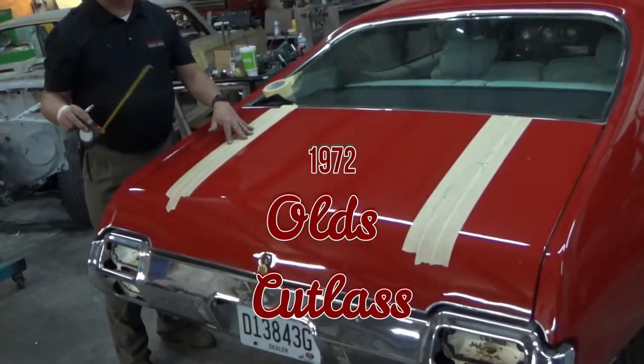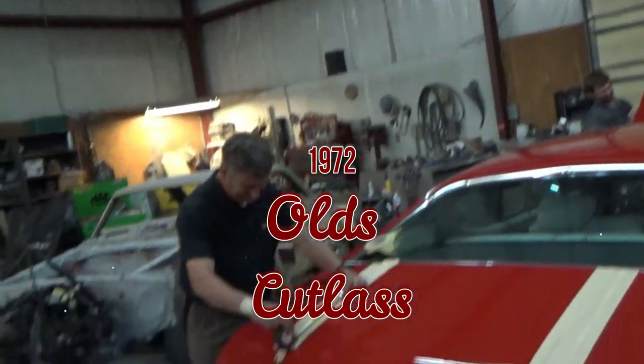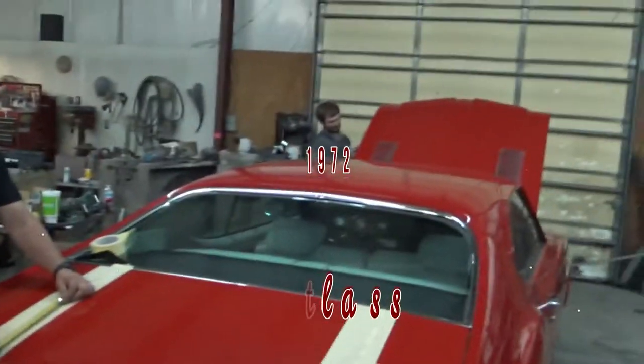We're installing a spoiler on our 72 Olds. Oh, hold on. I didn't even have your head in there. Like Jamie. Jamie's walking around. We got this Cutlass here. Damn it.